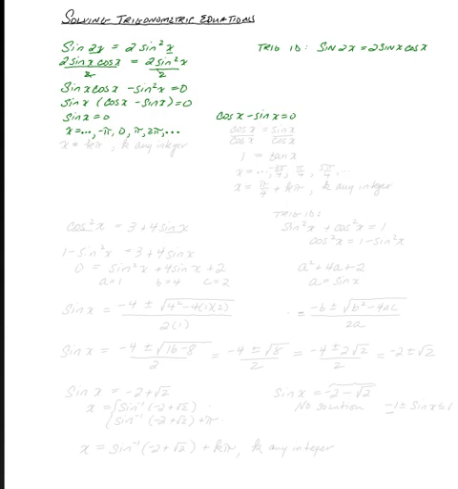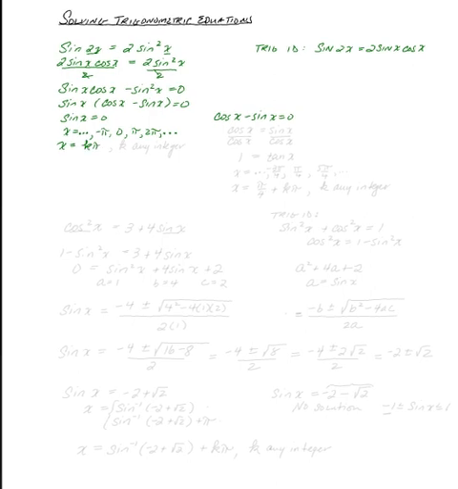But that's not the most compact way to write it. What we're trying to write is it happens every pi. So a better way to write that would be to write that as k times pi, where k is any integer. And that plugs in the negative 1, the 0, the 1, the 2 that are the coefficients of the pi's right above them. All right, now let's solve cosine of x minus sine of x equals 0.